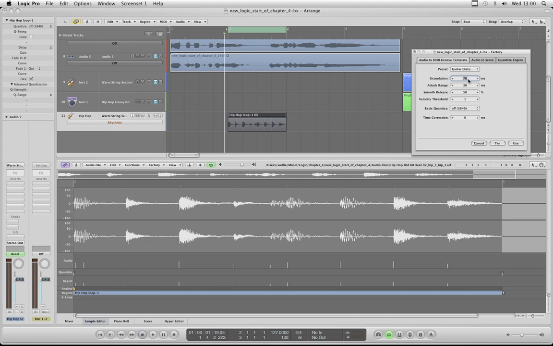So most tutorials out there will then say to you, okay, once you've got a preset which gives you good starting points, you then start adjusting the parameters to try to get the detection points better. Now look, as I just lower this granulation, you can see this little detection peak here for this snare moving. So you're encouraged to fiddle with these parameters, to try to get lines like that to come across even nearer in the correct position, and also to try and get rid of as many extra detection points as possible.